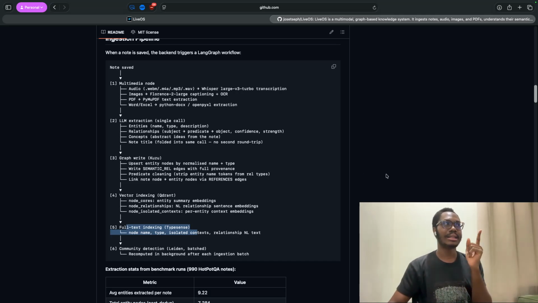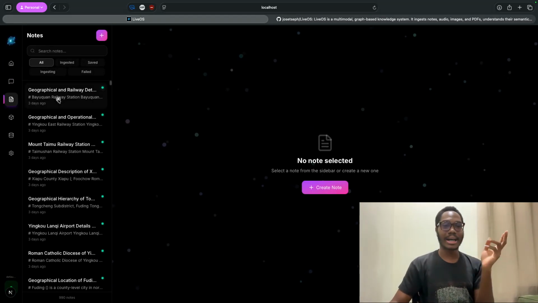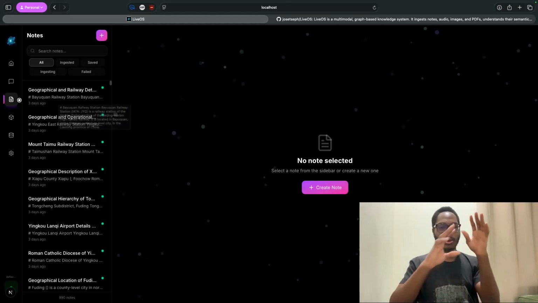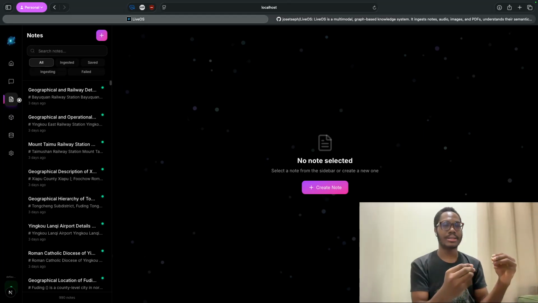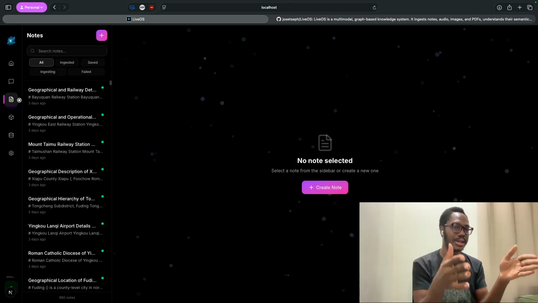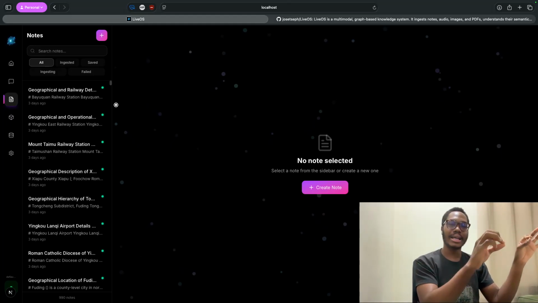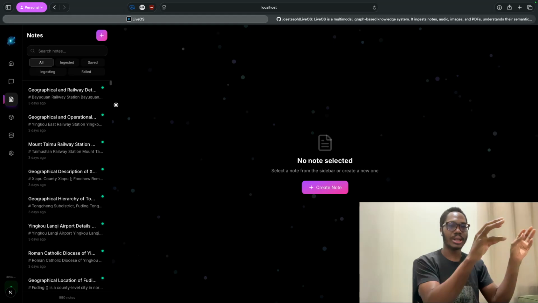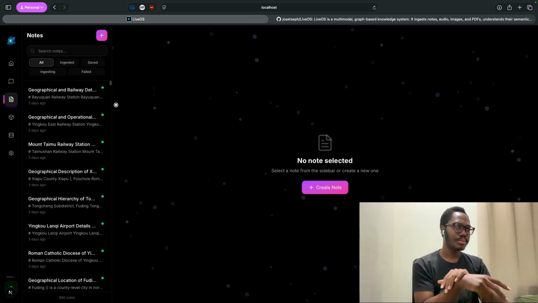Exactly. So if your question has certain entities in it, let me use the test data. If I ask a question like, who is Scott Derrickson? The LLM will analyze the question and take out the entities, so it will identify the entity Scott Derrickson. Then the hybrid search will check, is there any entity in our knowledge base called Scott Derrickson? If there is, get it and get all the information about that entity.